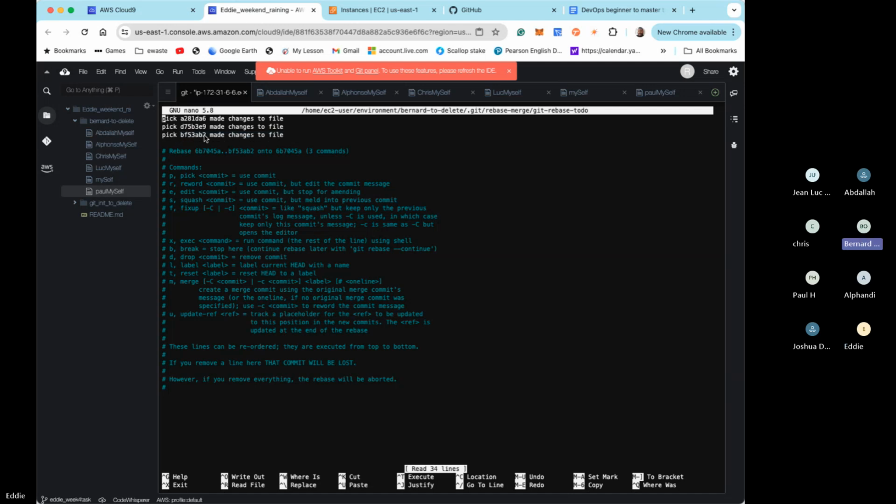So just edit this file and change pick on line 2 to squash, and do the same for the next. You can't use the mouse, it will not work.